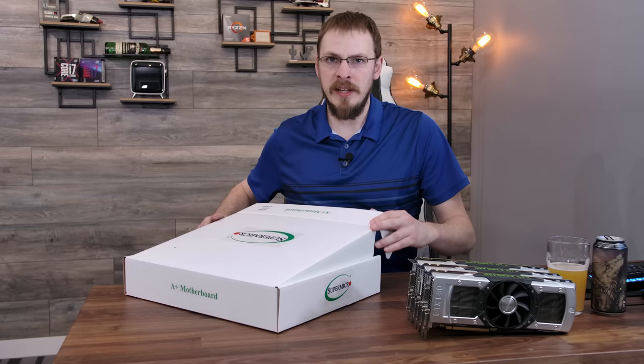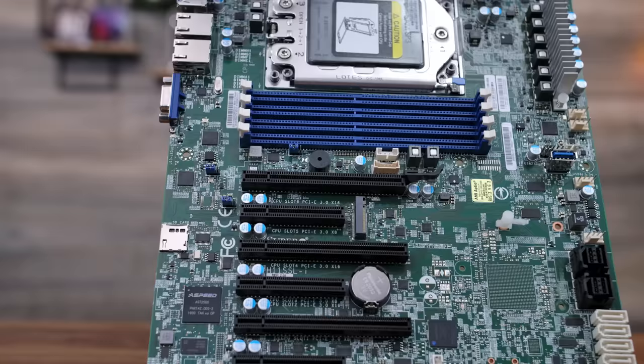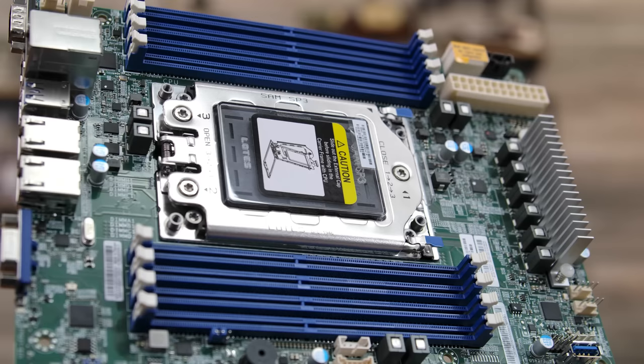However, this is the Supermicro MBD-H11SSL-i-O. And for those who don't know what that means, this is a first and second generation EPYC certified SP3 socket motherboard. I picked up this motherboard brand new for about $385, and it is absolutely gorgeous. Well, if you're an enterprise nut like I am.